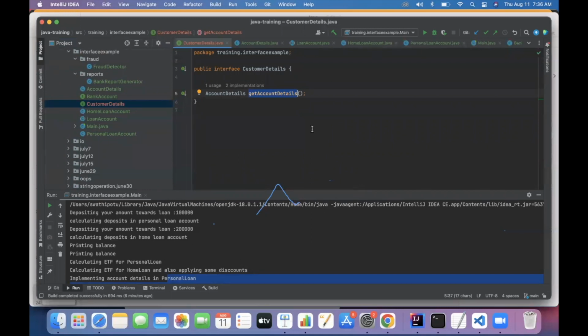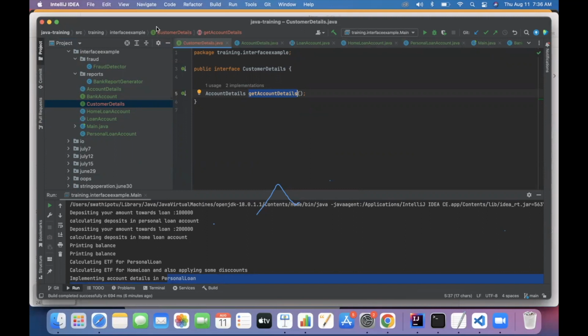Again, I'm repeating. First, let's compare abstract class and interface. Abstract class cannot be instantiated. Interface cannot be instantiated. In that, they are both the same. Next, it comes to methods. Methods in an interface are by default public. Whereas methods in an abstract class can be private methods, public methods, default methods, anything.